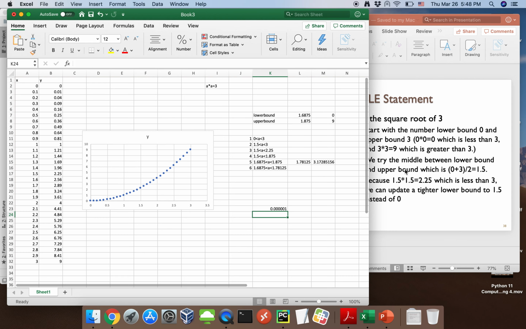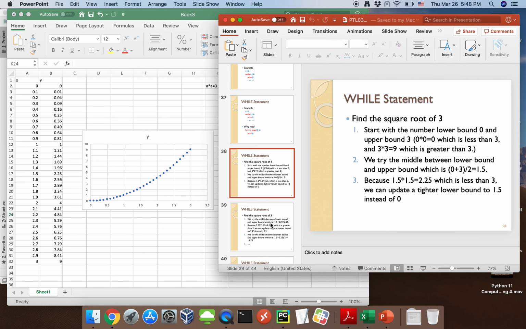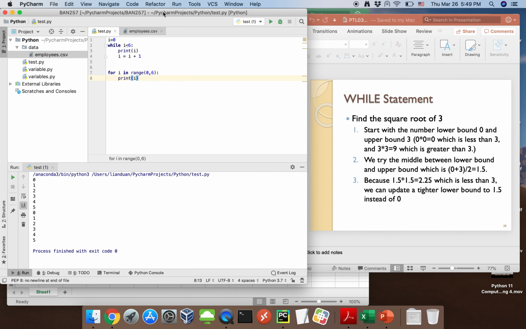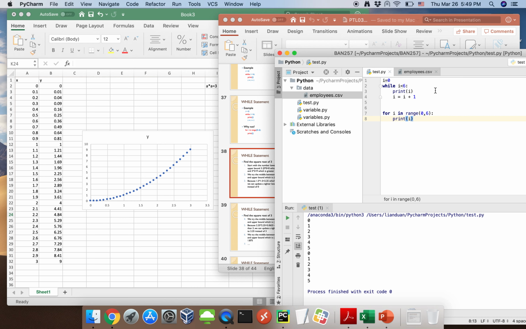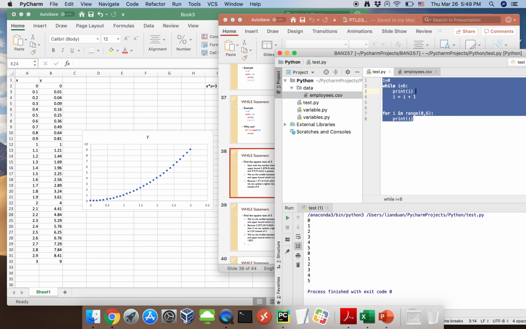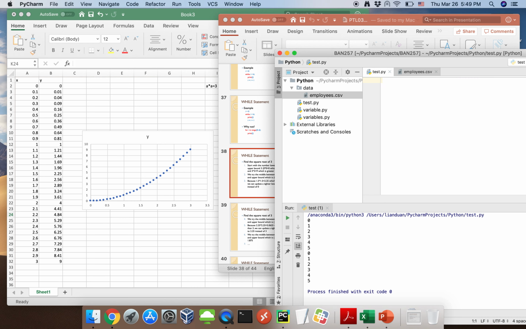So when it comes to replicating this procedure, that's how we write it in code. In the beginning, let's say we have the lower bound, we will say it's 0, and the upper bound at the current moment is 3.